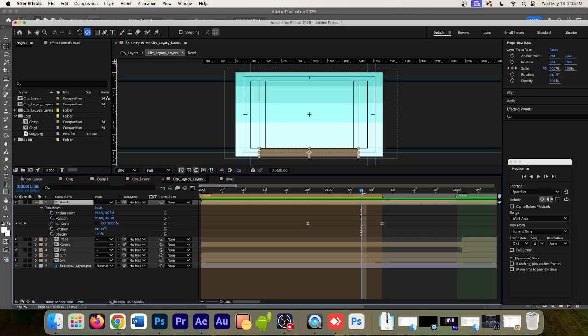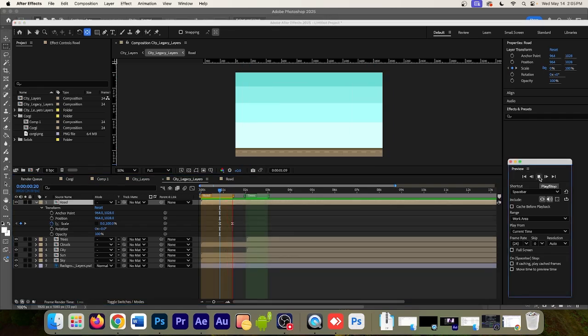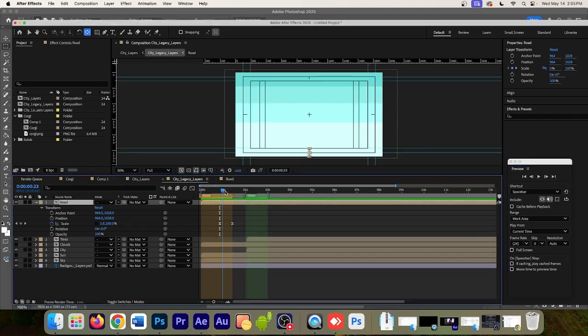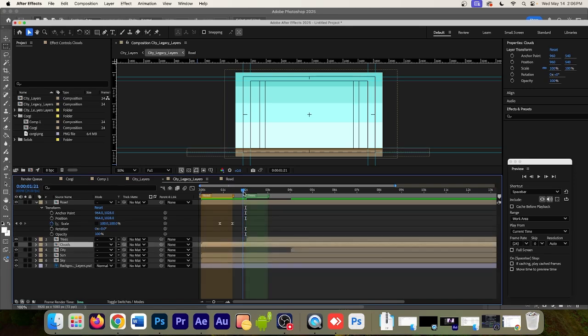All right. So now I made it a little bit big, and that's fine. It's a road, it's not anything particular. Now I've established the road. Now what I want to do is, we've got the trees, and they just pop out of nowhere. So I'm going to pull the city back.